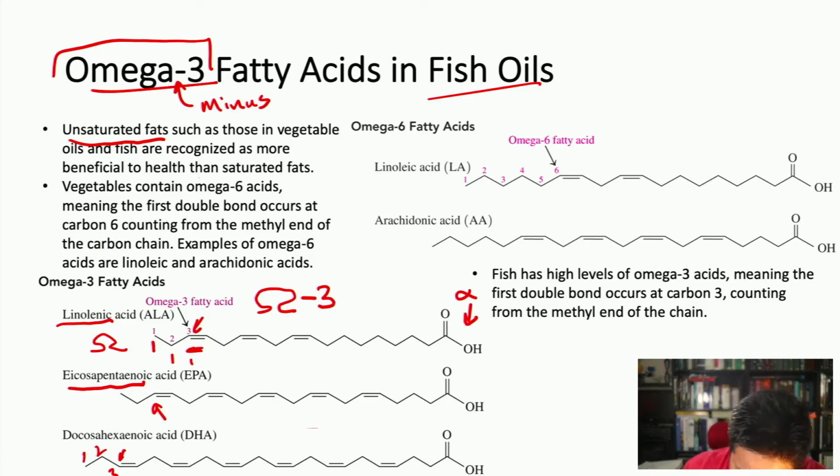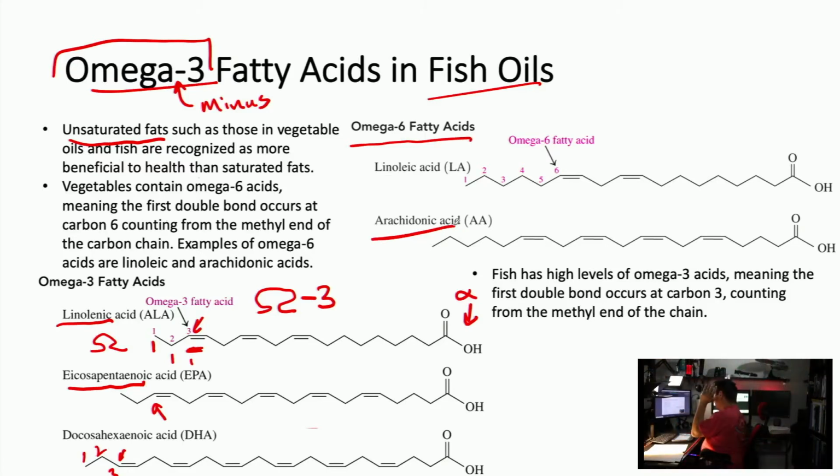Very similar, of course, to the omega-6 fatty acids, which we were already talking about before, because arachidonic acid here is causing me all my pain from being bitten by my dog. But again, these are the omega-6. GNC guys got me saying it wrong. The omega-6 fatty acids, of course, begin their double bonds at the 6th carbon from the end: 1, 2, 3, 4, 5, 6th carbon, right?